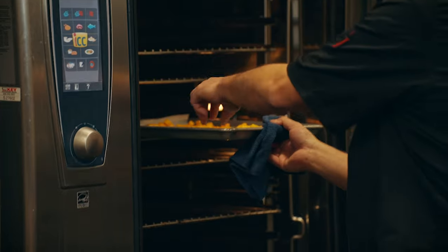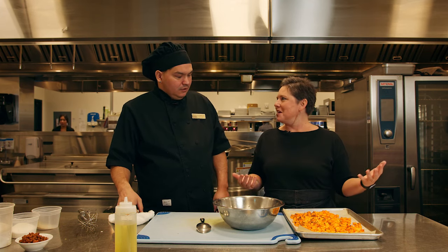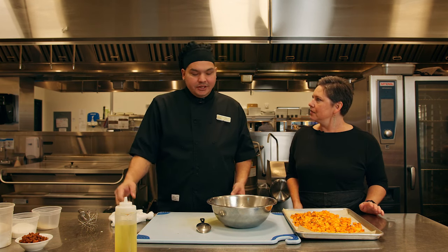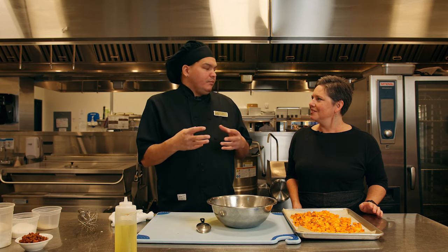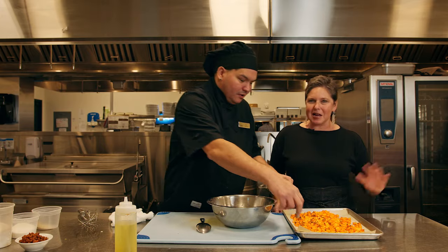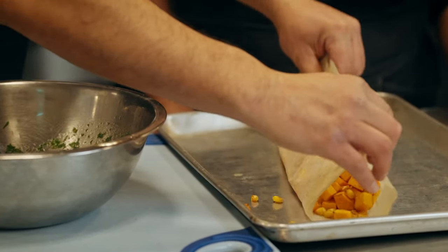It's been about 10 minutes. Our squash has a beautiful color on it and the corn. What next? Now we're going to add our three sisters, toss it in the vinaigrette, let it chill, let it marinate, let it absorb. Let them hang out together for a while — let everyone get to know each other at the party.